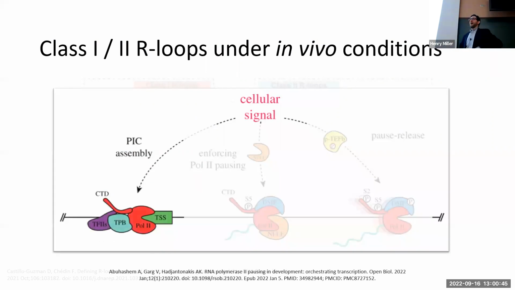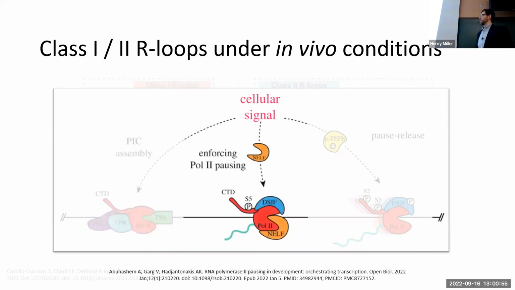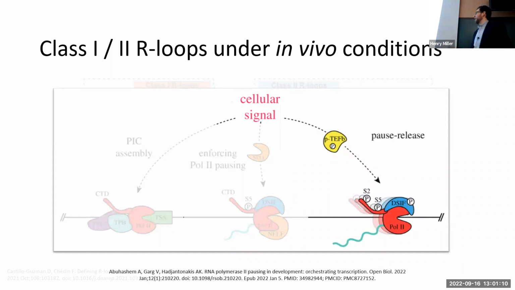Basically, the idea is that transcription initiation involves the PIC, which attaches to the chromatin and transcribes for a little ways, maybe 60 nucleotides or a little bit longer, and then it pauses. And this involves the activity of NELF, and typically paused RNA polymerase has a serine 5 phosphorylation on the C-terminal domain. Now, then the pausing is released partially through the activity of P-TEFb, and this leads to serine 2 phosphorylation and the resumed activity of the polymerase. So this is pause release.